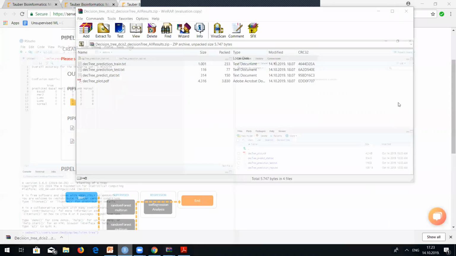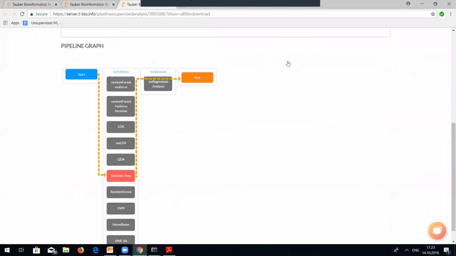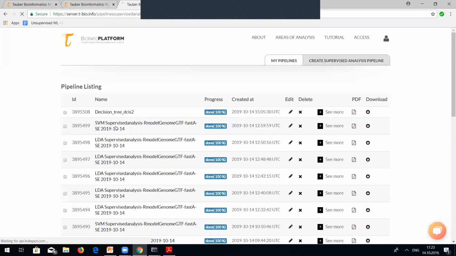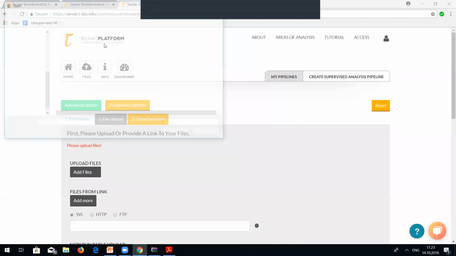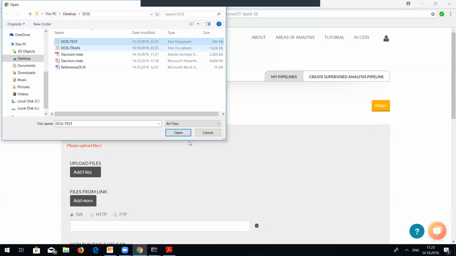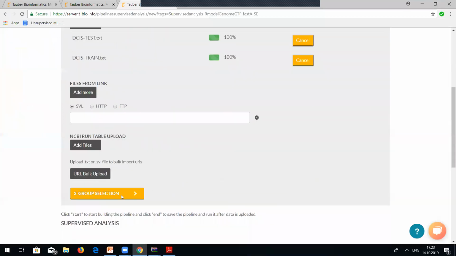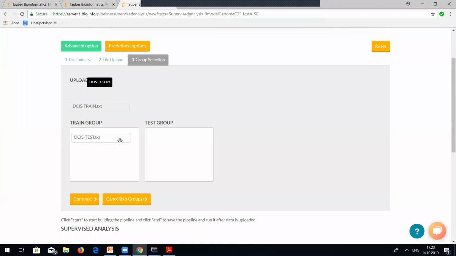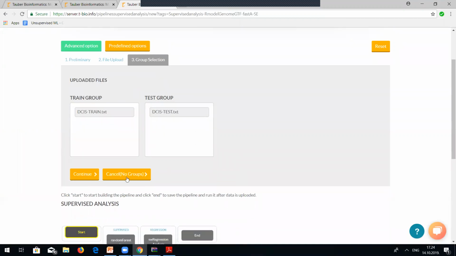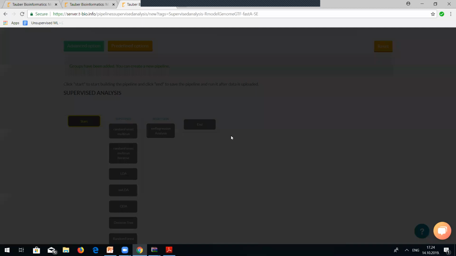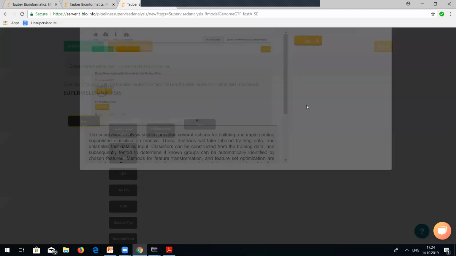So you just need to run the pipeline. I will just go back to the pipeline again. Maybe the issues could be there. If you upload files in a good way, and this is one of the errors that could occur: if you put the files in different sections, for example, if you put the test file here, it won't work. It won't create good output. So make sure to put test here and train here. So just run the analysis, and you can see there are no settings here. So you just go to save and finish the pipeline.